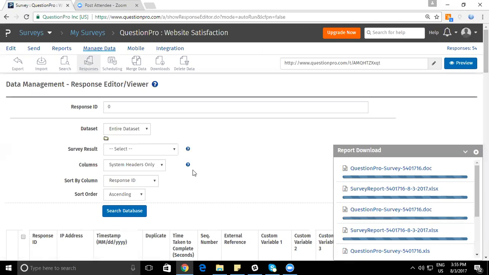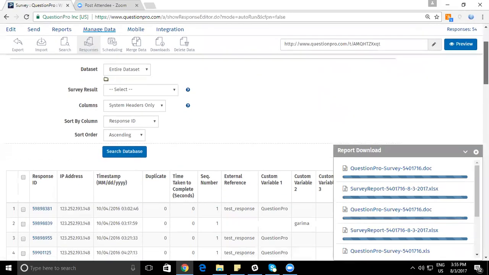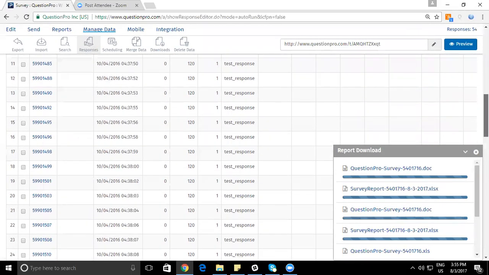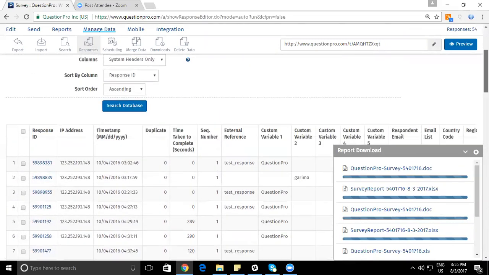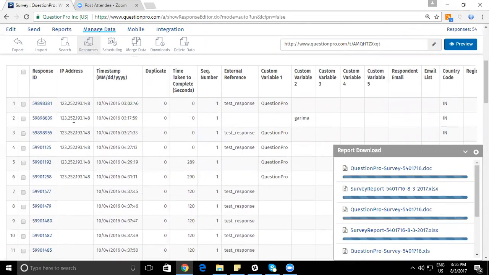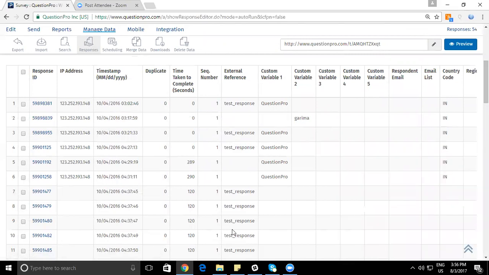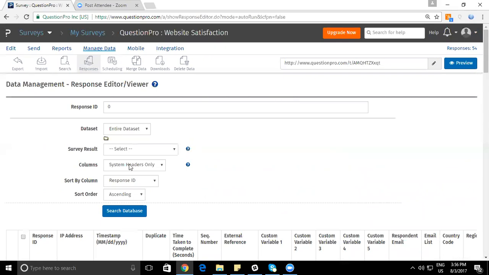Yeah. So if I scroll down, you'll be able to see kind of an online Excel sheet. The raw data export that we had downloaded included all these features. If you don't want to download the file, you can simply see the features right here. You'll be able to see response ID, IP address, and all these options. And also you have a couple of settings right here.